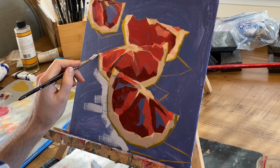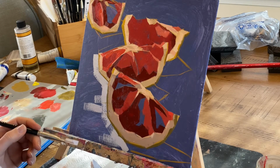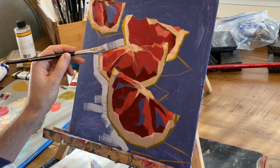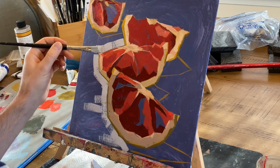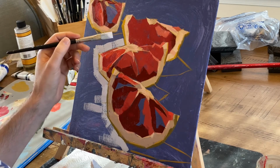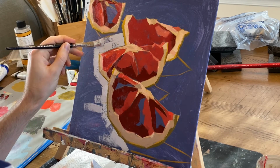So now you'll see that I'm carving around the grapefruit shapes with this neutral blue tone. Let's see. Yeah, I would call that a neutral blue. Almost gray, to be honest. But you can see there's a little bit of blue going on in there.